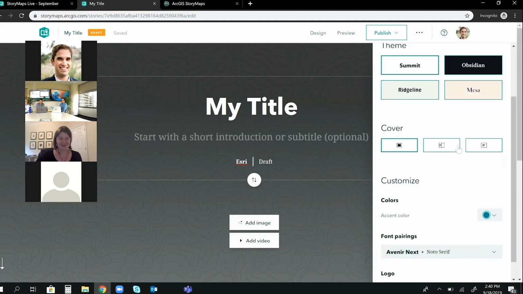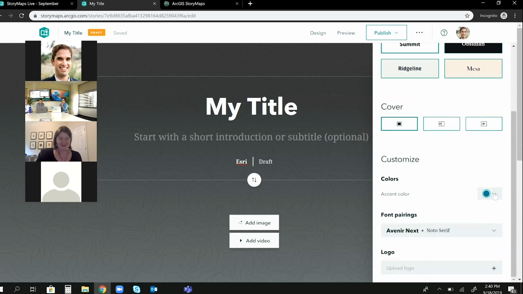You also have different cover choices, from full cover to partial cover, to simple covers for, say, more like a blog experience, and the ability to customize certain elements like accent colors and even entering in your own RGB hex value, say, to match a marketing or branding theme, or just the theme of your story. Being able to choose the font pairings that appear in that particular theme, and also being able to upload an organizational logo or even a personal logo if you, say, run your own company. And you can find that all under the design panel.